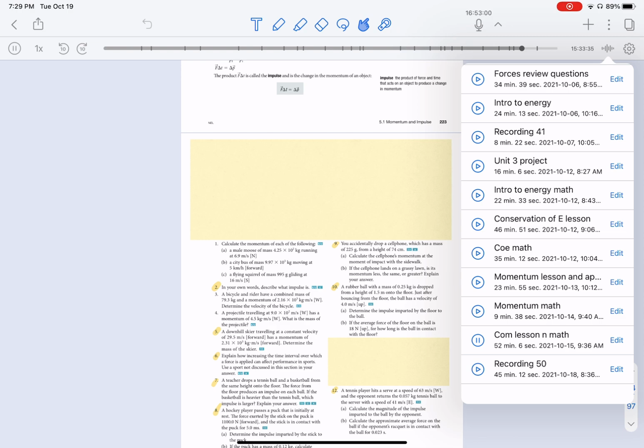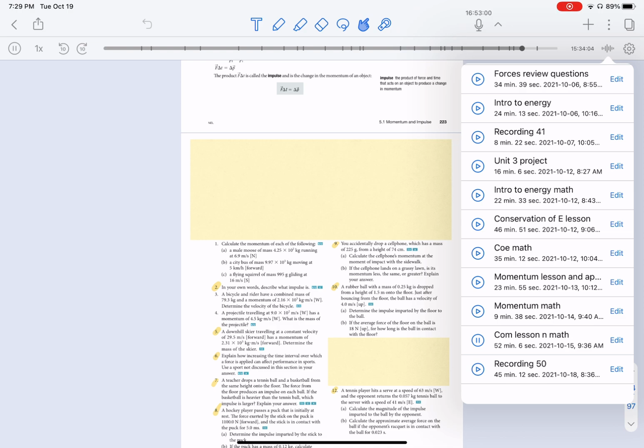This is a key word, whether you want to highlight it or not. When you read a question, sometimes the author will put "it's a completely inelastic collision." That needs to be a trigger word for you when you do problem solving, to know that the objects stick together after the collision. Because if you miss that, you will have two unknowns in your equation and you won't be able to solve it. So maybe highlight that so you remember.